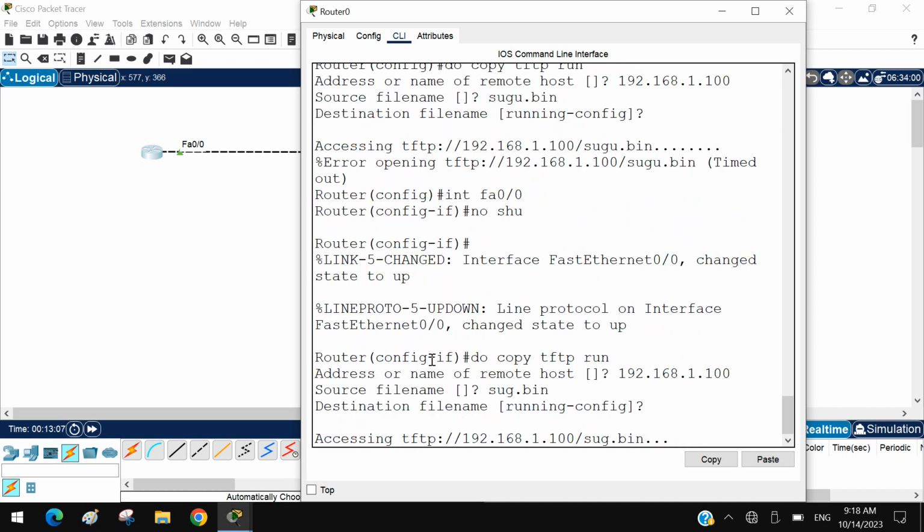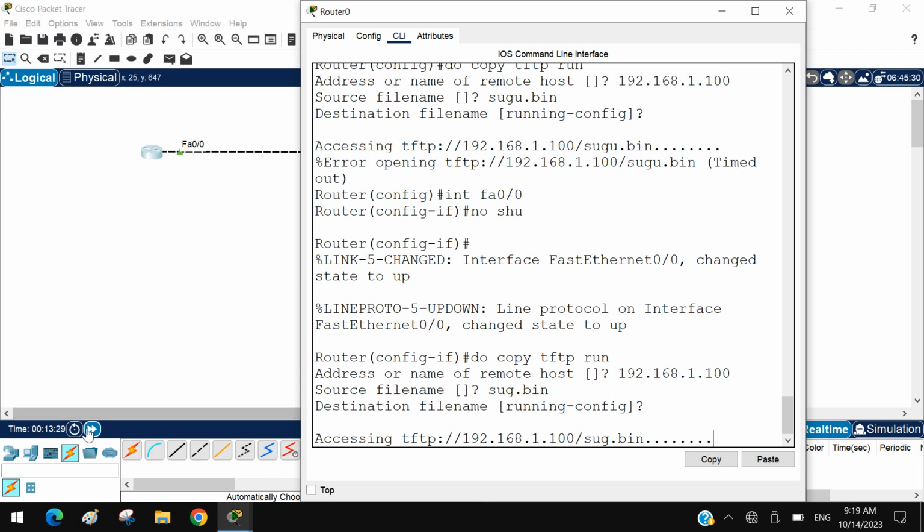Oh, sorry. It's trying to connect to the file. Let us wait. So I'm going to give the real file name. Timed out.